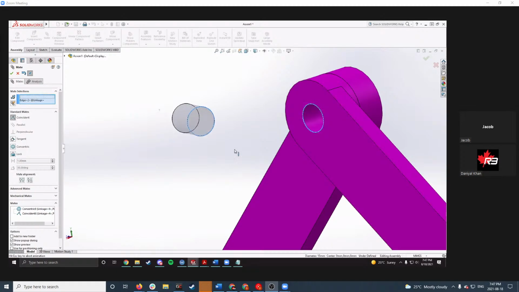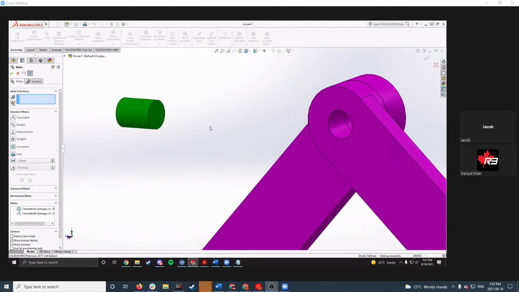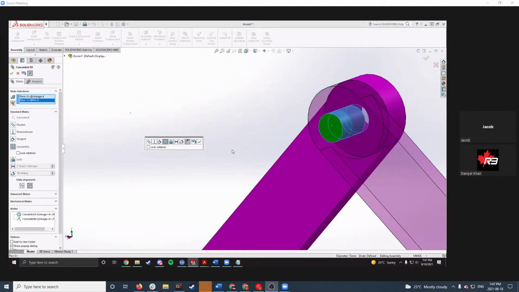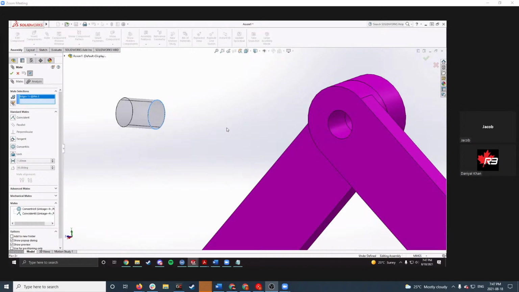If I select these two, that'll be concentric as well. You can do an edge and a surface, and that'll work as well. There's no real reason why. For me, I just prefer selecting the surfaces because they're larger and easier to click than the edges, so basically less prone to error. Yep.